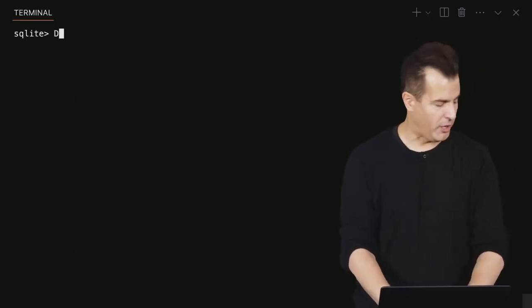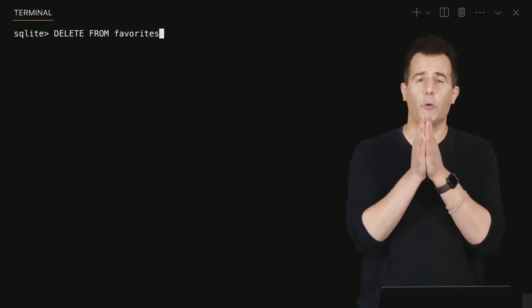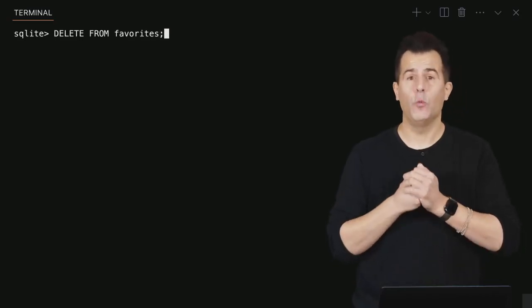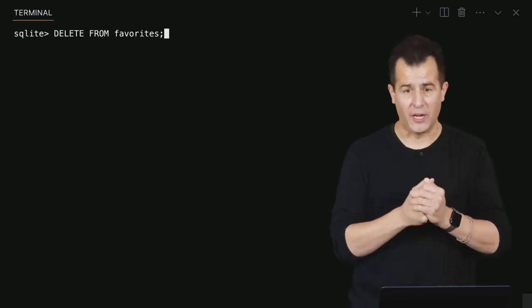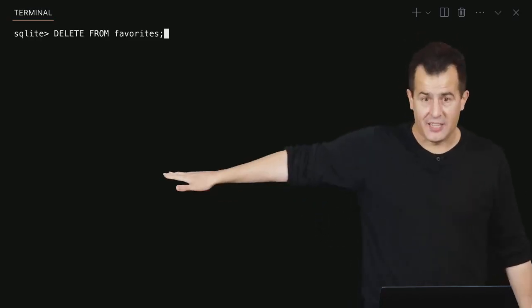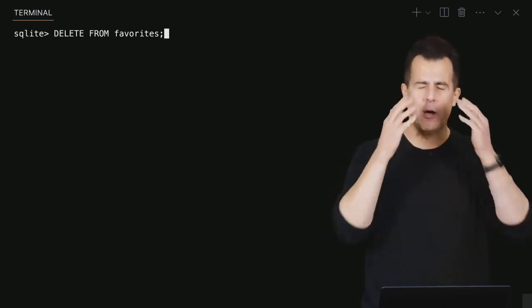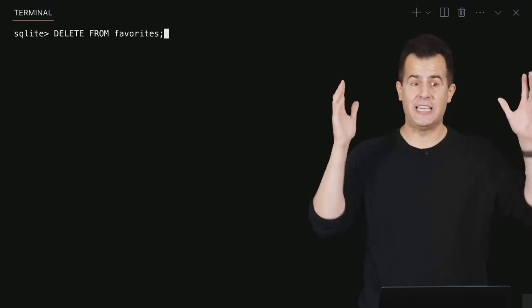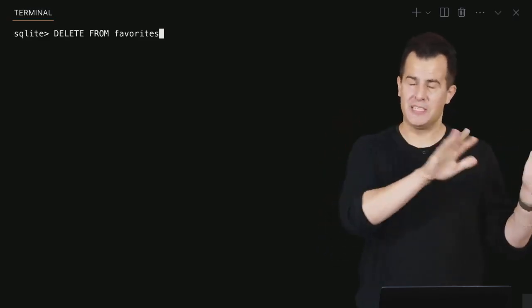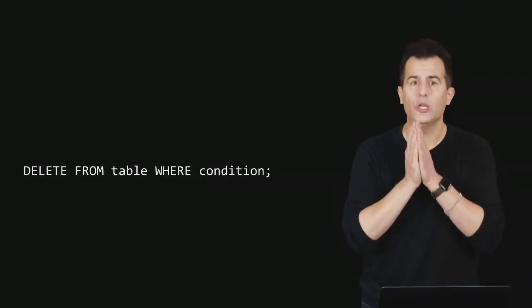I can start my query with delete from favorites. And please, please, please, especially if working as an intern or a full-time engineer in industry, do not ever end this thought with semicolon unless you know what you're doing. Because if I were to hit enter on my keyboard now, this is how you would delete everything from the favorites table. This has happened before. There are news articles about employees doing really bad things because they deleted data they shouldn't have. So let me just delete my semicolon and finish this thought, as per this slide where I'm saying you should really use a where condition.